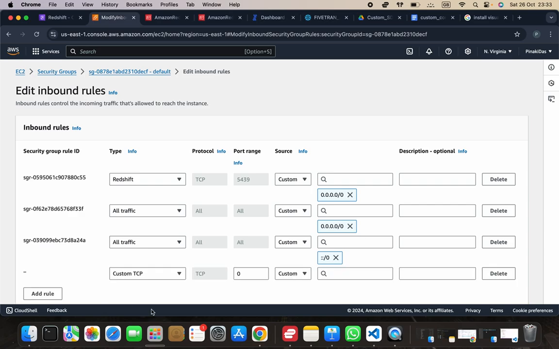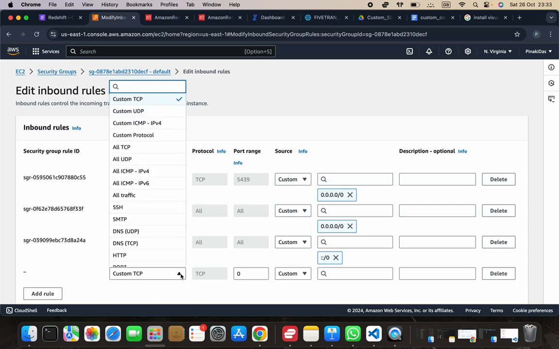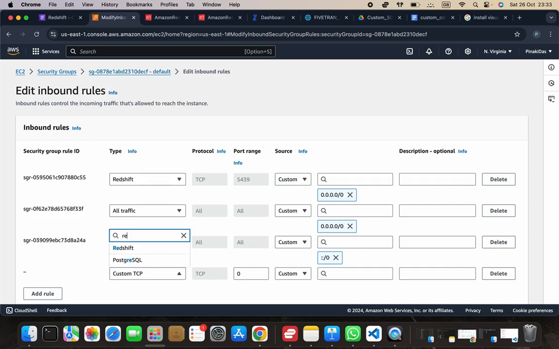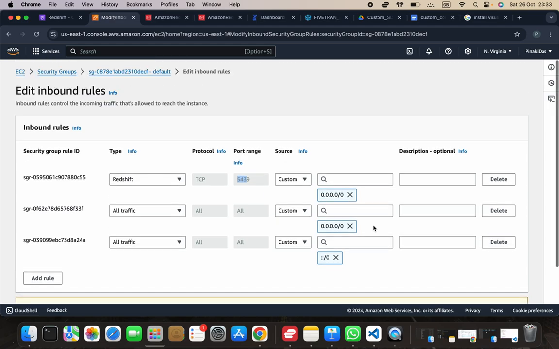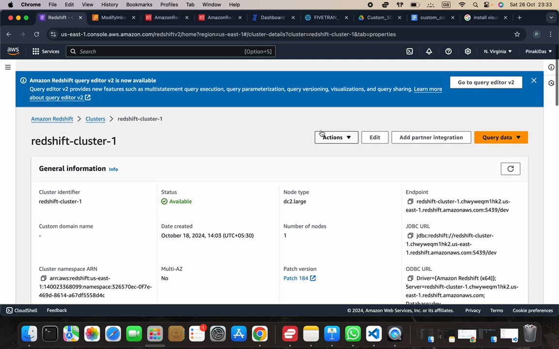You have to add a rule, and just search for Redshift. There it is. Once you select Redshift, the port number will automatically appear here. You need to add this rule. I have already added this rule here, so I'm not going to add it again. I'll delete this one. So these two changes you need to make after launching the Redshift cluster.